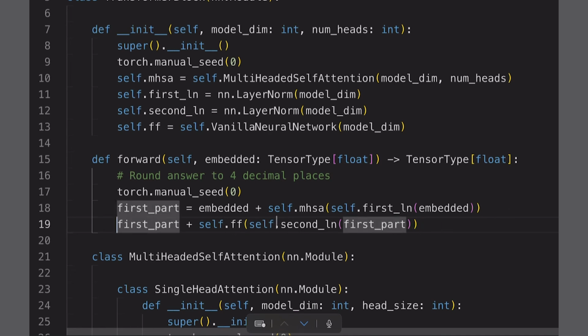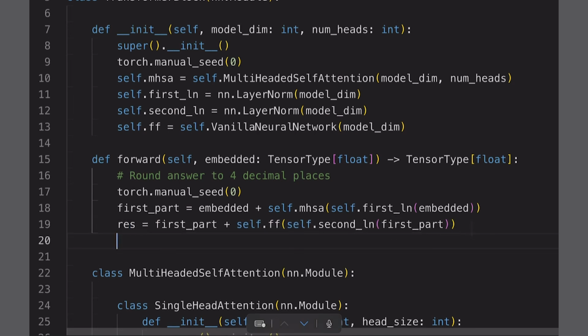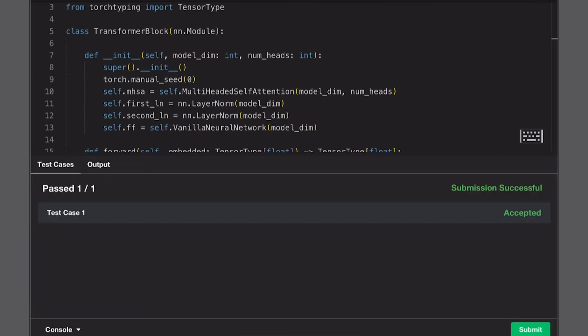We just need to round it. So we can say that this is our result, like res, and then we just round it. So we can return torch.round of res and say decimals equals 4, and we're done. And we can see that the code works. We've finally written the transformer block, and in the next problem, we're going to code up the GPT class. So that's definitely going to be an interesting problem, so definitely check that one out next.